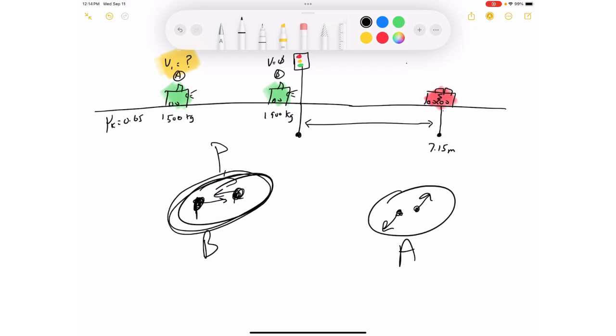The system is the things that are about to collide. And then after, maybe they're stuck together or maybe they're moving apart. It doesn't really matter. But the difference is now you take this momentum and add them together. We'll call that P2. P1 will equal P2. So the momentum before will equal the momentum after.